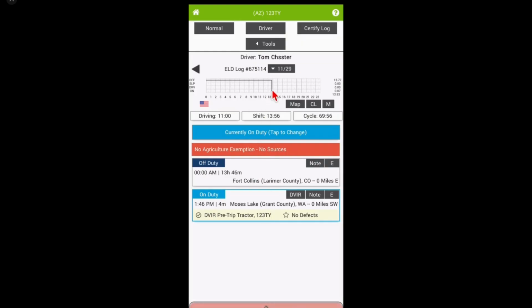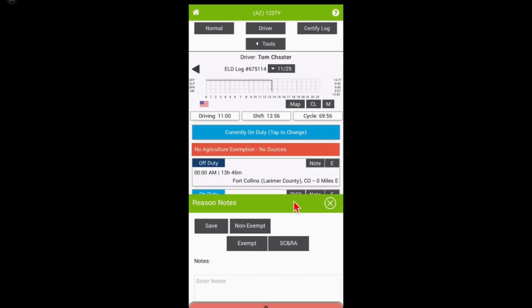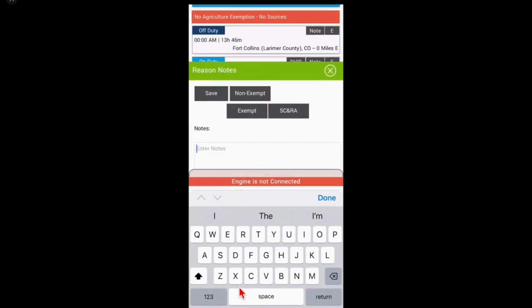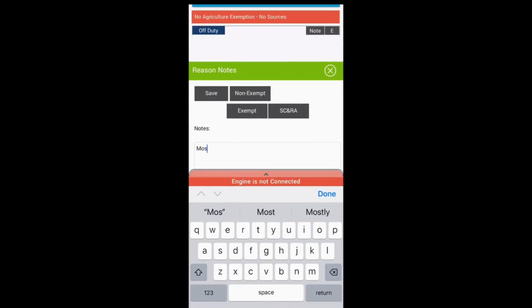In the old days, we used to draw a diagonal line down here from the graph page, noting where we were and what we were doing. These days, we do that in the note field here. So we tap Note, and we already know the location is already there, but we'll enter it in the notes just for inspection purposes.